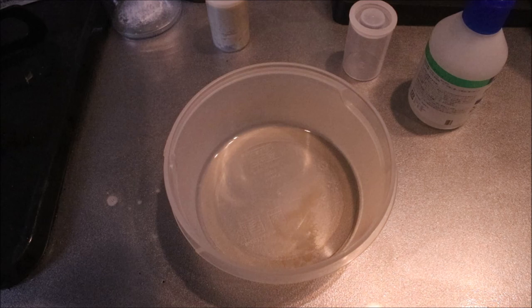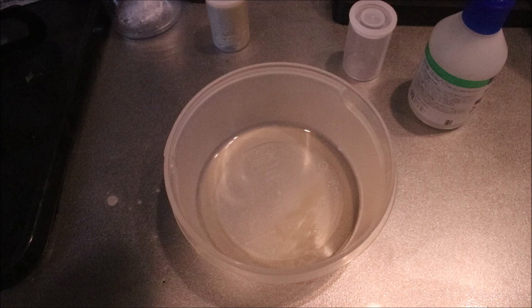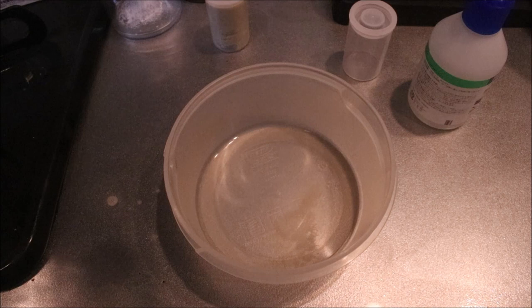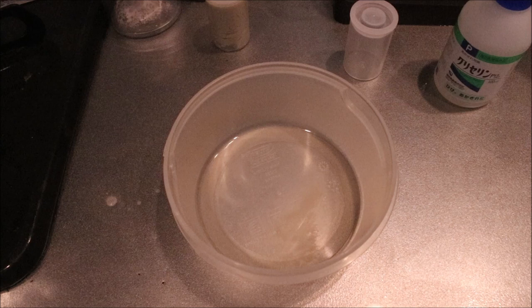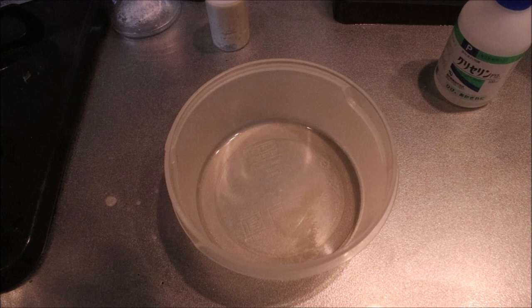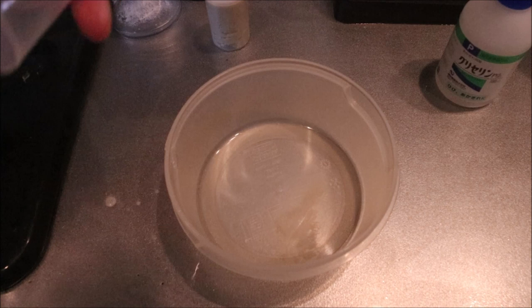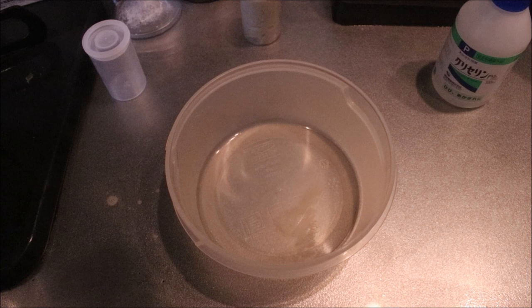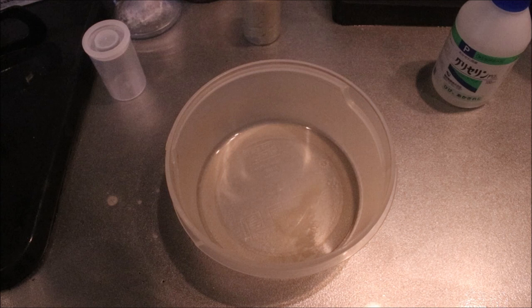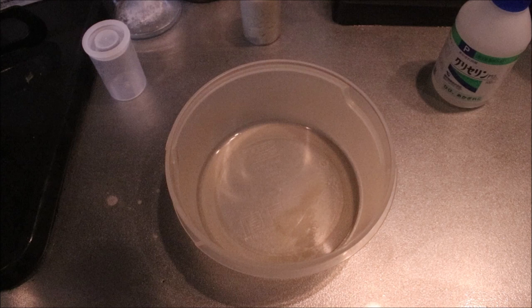I bought, maybe two years ago, this bag of Fuller's Earth powder and it cost me about 700 yen. A bottle of glycerine probably about 700 yen as well, and you've got the washing up liquid at home anyway. All you need is something to mix it in — a round container is better — and I use these film canisters, just like an old film container. Very cheap. One of these will do me at least a year. I usually mix up two or three tubs and put one in every bag so you never forget it.